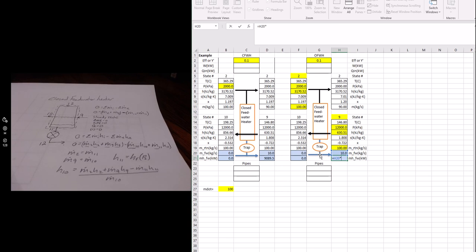And actually, since I already added the mass flow rate in, I need to calculate the mass separately if there's some here. So I'm going to say it equals this, which has already been multiplied, the mass and the enthalpy, plus just the mass flow in this pipe, which is going to be that same quantity. So this one minus this one times the enthalpy of what's in here. It's really what's in here, but the enthalpy doesn't change across the trap, so it's going to equal water.